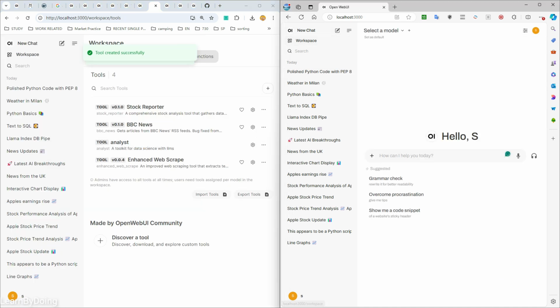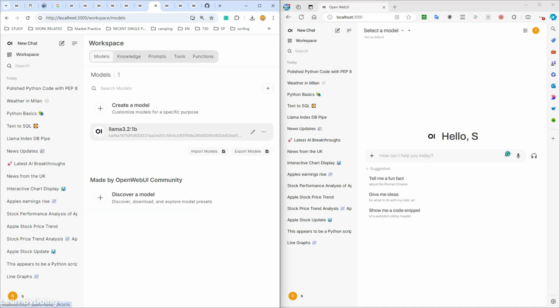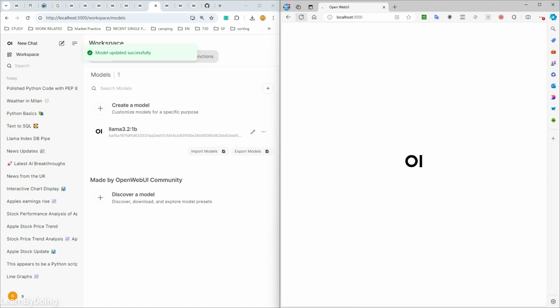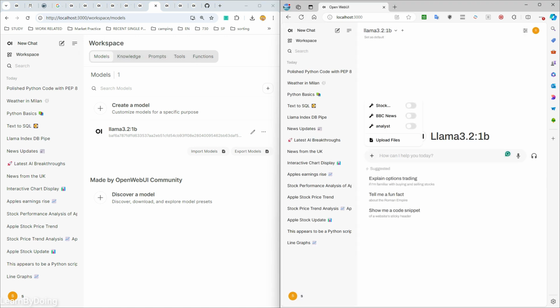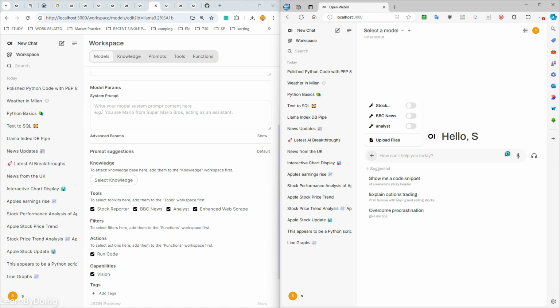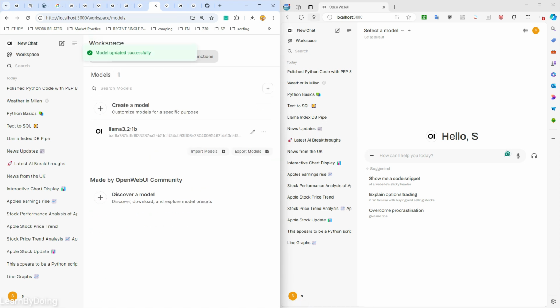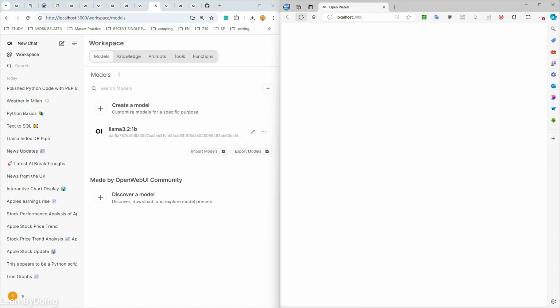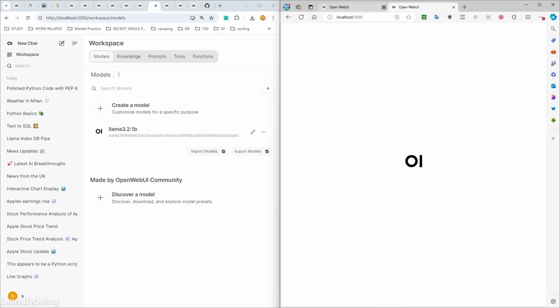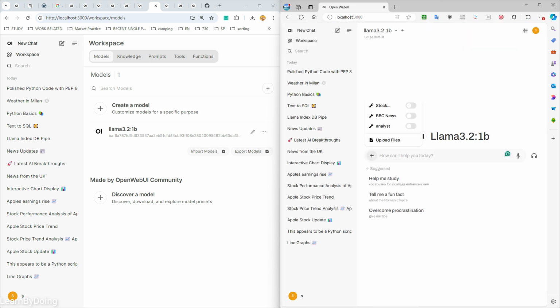Okay, let's just go to a new chat, and we need to assign the tool to our model. Yeah, so let's refresh again, choose and see the tool. We have the enhanced web scraper tool, but it seems that it is not yet here. Let's try to deselect the others and just highlight the only one that we are caring about now. Let's see. So the update sometimes takes some time. Let's just restart a new page, choose our model.